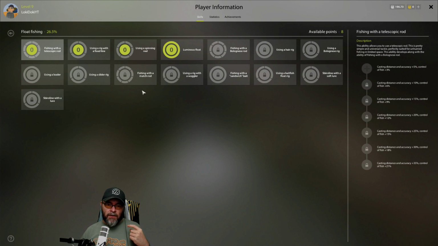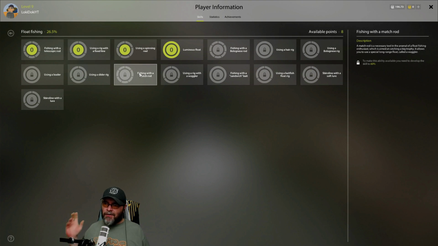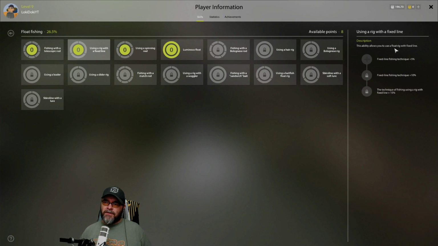And then eventually what I'm looking to do is go match rod, which I know inside out. That's what I use lots of, which is a good all-round rod. And this one is the ability to use a float with a fixed line. So you get fishing technique plus 5%, technique plus 10%, technique fishing using a rig with a fixed line. Okay, they've just changed the wording, but it's 15%.